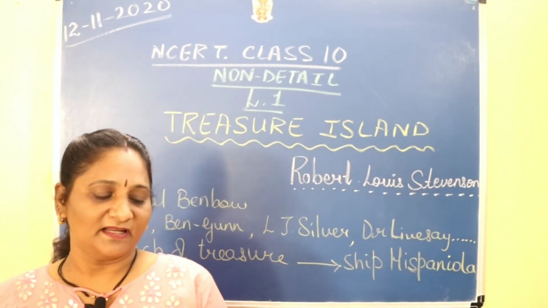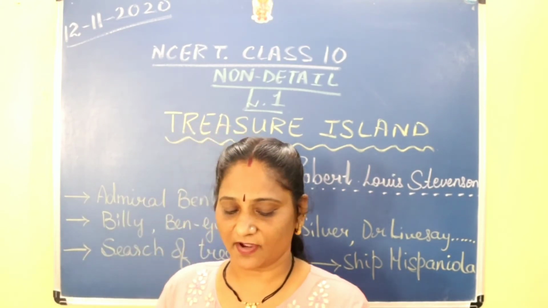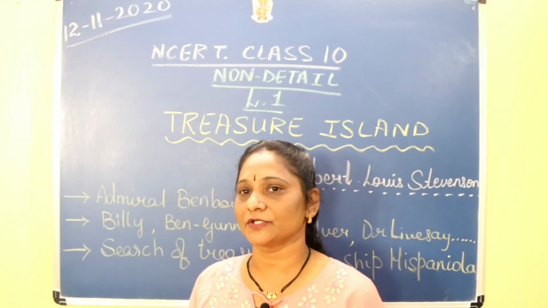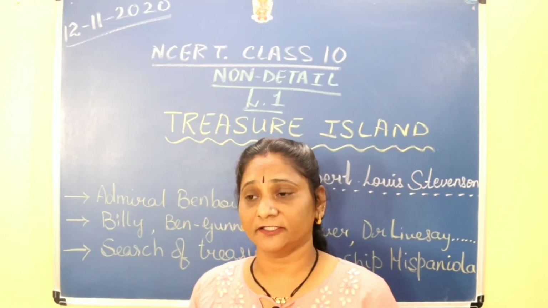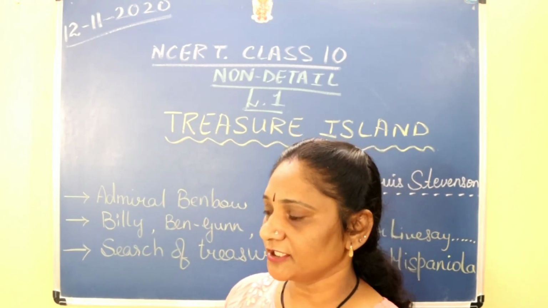The one-legged man yelled at them. If they would have waited until treasure was found before mutinying, then by now they would have been rich. So Long John Silver says that it is not only his mistake. They would have waited for some time, so then they would have got the treasure.